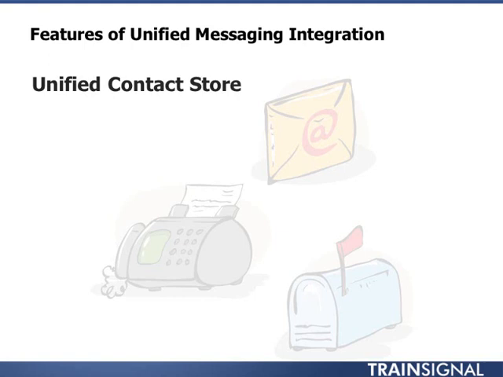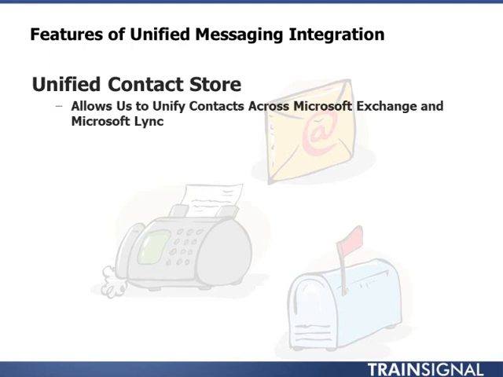Another user-friendly feature that we have with Microsoft Lync 2013 is called the Unified Contact Store. The Unified Contact Store allows us to unify contacts across Microsoft Exchange and Microsoft Lync. So instead of your Lync and your Outlook clients having different contacts or separate contact lists, it unifies them over on the Microsoft Exchange server side. So if you create a contact inside of Lync, it's going to show up as a personal contact over on Outlook. So whether you're connecting in with the Lync 2013 client, Outlook 2013, or possibly Outlook Web Access, you should expect to see similar results as you're connecting in with your various clients.